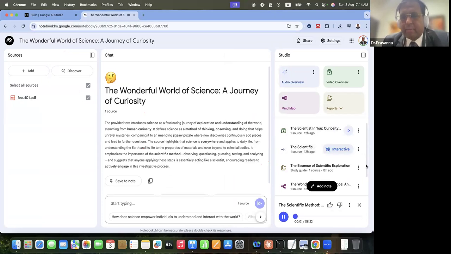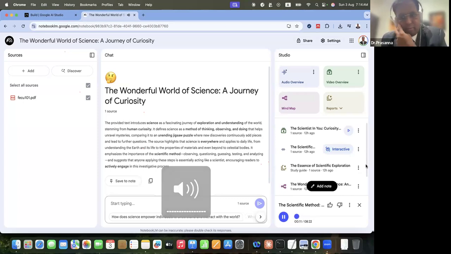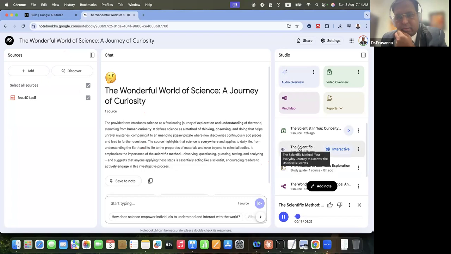And welcome, curious minds, to another deep dive. Today, we're really getting into something fascinating, what we're calling the wonderful world of science. You know, it strikes me that long before we even knew what science was, we were all doing it. Like as kids, right? Exploring, touching things, always asking why or how. And science, well, it's really just carrying on that same amazing journey, isn't it? Trying to understand the world, the universe around us.